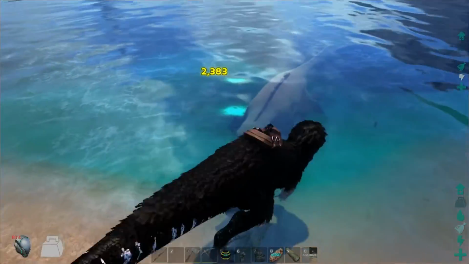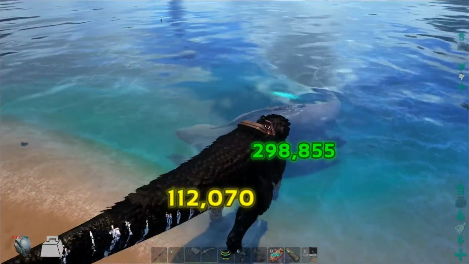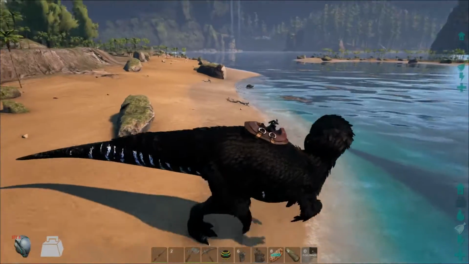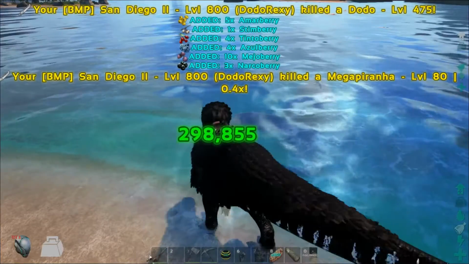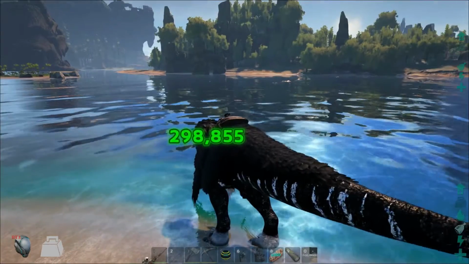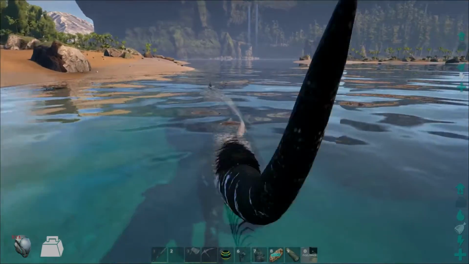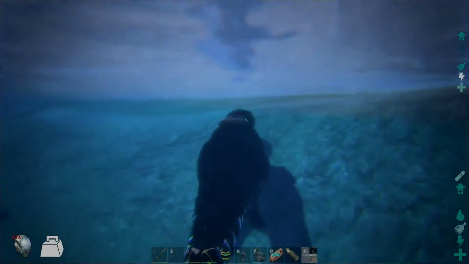Okay. There you go. But back up a little bit so I'm on land. There we go. Come back over here. Oh, you stupid thing. I really wish I'd had my health boosters last time. There we go. Come back over here. I can't bite you as well in the water. I will, though. There you are. I don't seem to be doing any damage. I definitely don't seem to be doing any damage in there.